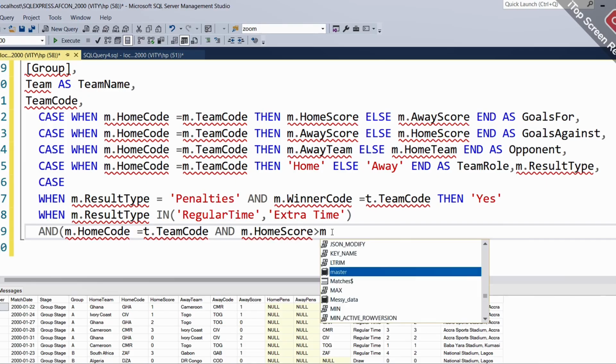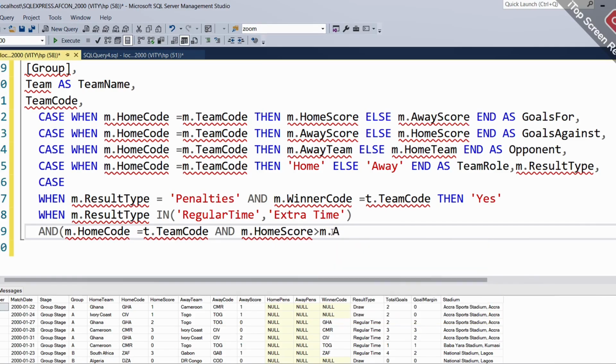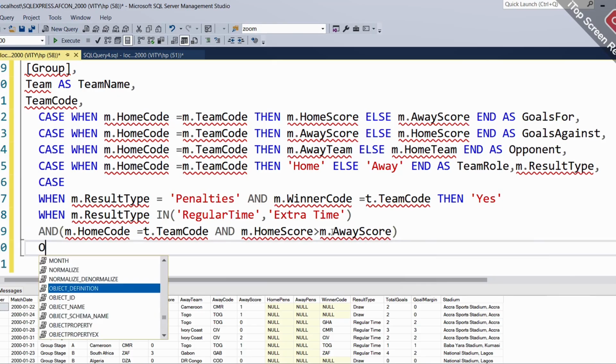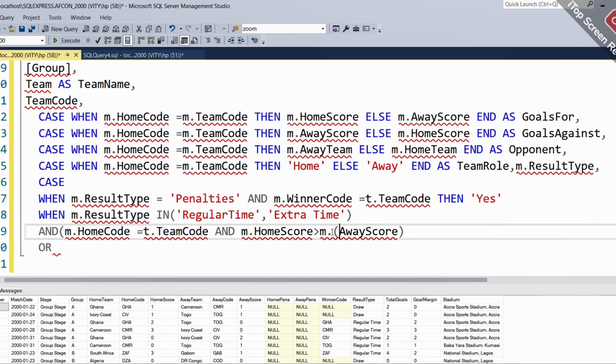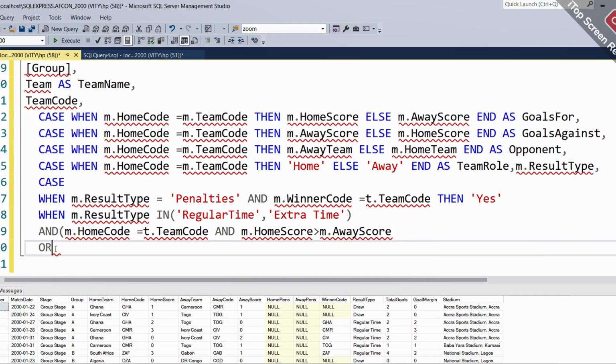The home score. What have I done? The away code.